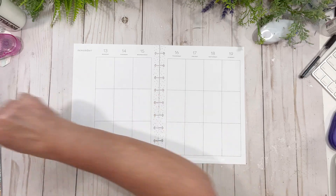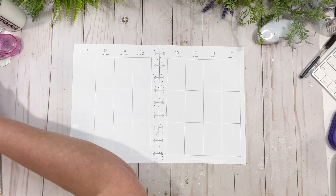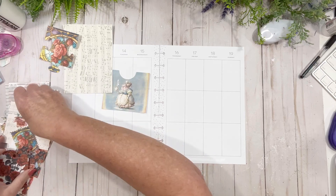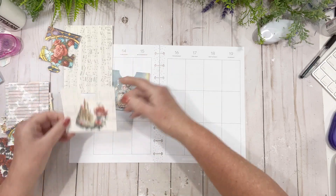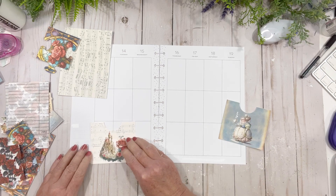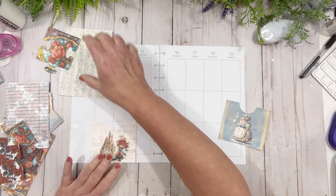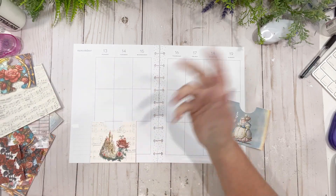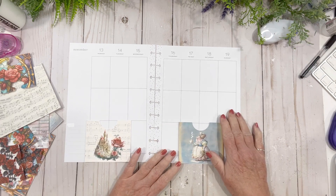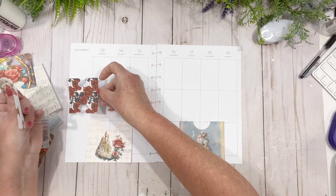Right off the bat, what do I want to use? I've got all kinds of pretty stuff here. I'm pulling it all out — look at that, is that not pretty? I'm thinking I'll put that right down here, or in between a box and have something sticking in it, like a notepad or a tag that could be like a note or a list.